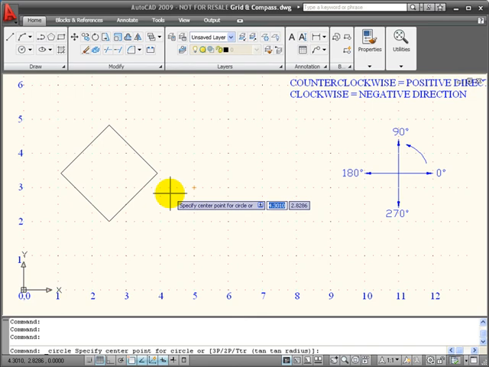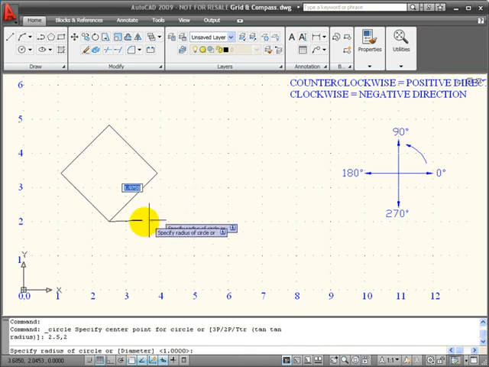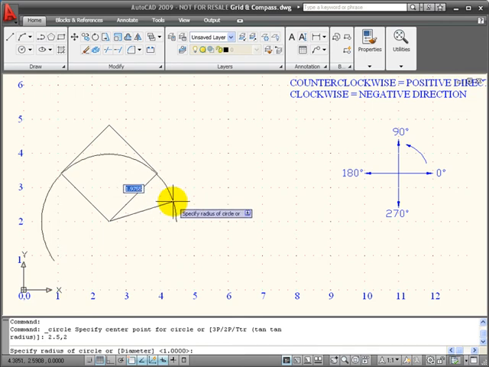I'm going to say that I want this to be at 2.5, comma, and it switches to the Y, 2, which starts my circle right there, and it says specify the radius of the circle. Or my down arrow key will show me my options. The last circle I drew was 1, so it shows up as a default.